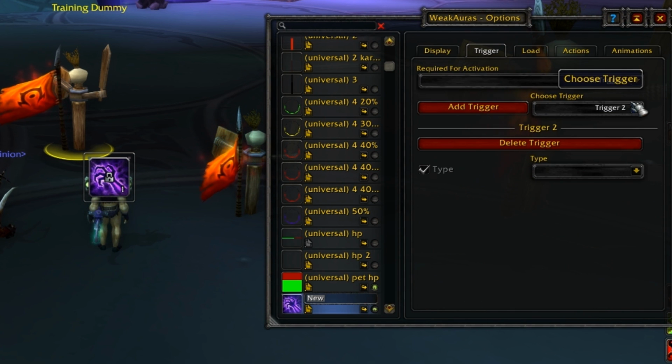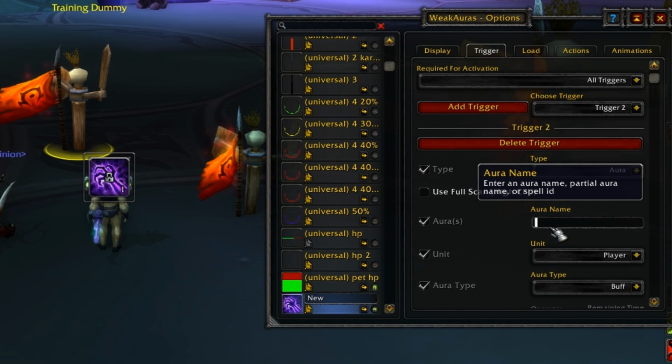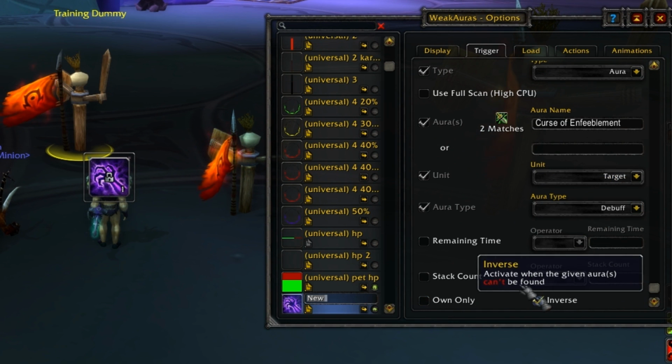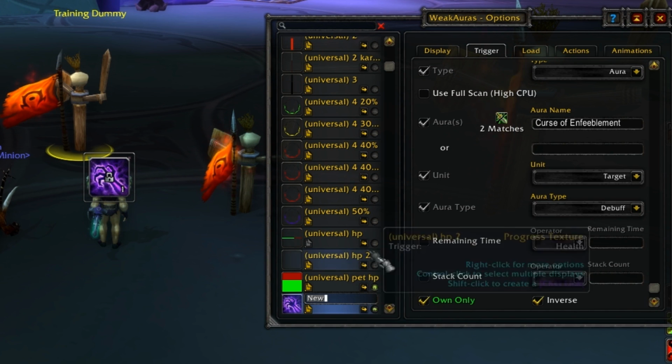You have to hit add trigger, and this is going to be an aura. This is going to be Curse of Enfeeblement. And for this one, same thing, target, debuff, inverse, but you're going to select own only, because you don't want this disappearing if someone else uses Curse of Enfeeblement, only if someone else uses Curse of the Elements, because you want them to be taking that extra magic damage.